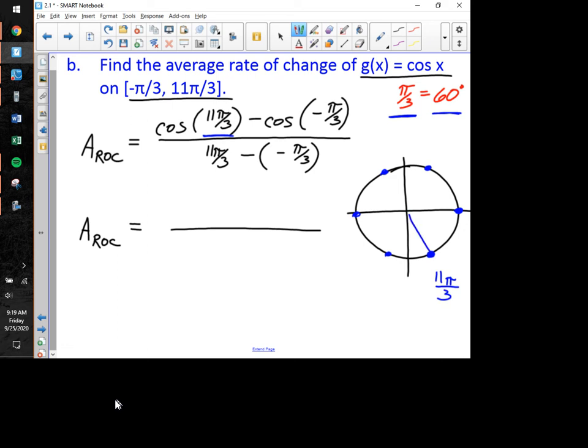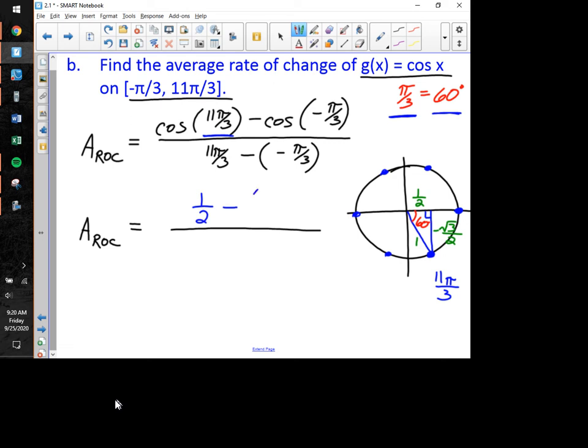From that spot, I like to go ahead and make my triangle, always with an altitude to the x-axis. Hopefully you guys see this already. The reference angle we're dealing with right here is a 60-degree reference angle, which makes this a 30, 60, 90 right triangle. Your x-coordinate then is a positive 1/2. Your y-coordinate is a negative root 3 over 2, and of course your radius is 1. So that's where we are, and to come up with the cosine at that angle, we're always looking at the x-coordinate on a unit circle, everybody. So our x-coordinate right there, after all that work, was 1/2.